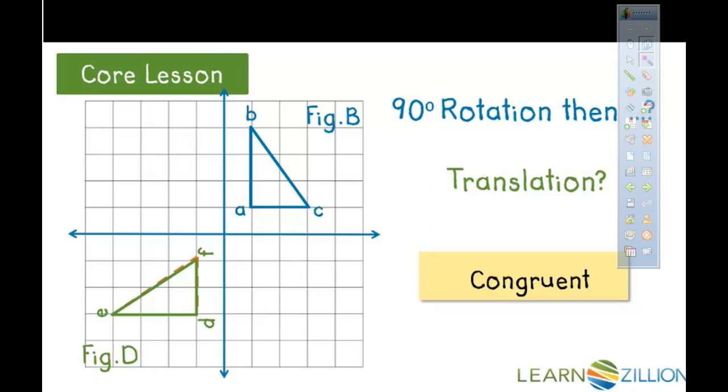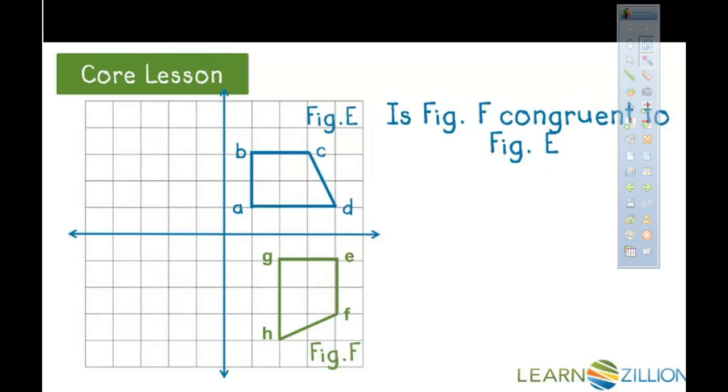In your notes, we have demonstrated, make sure you've put down in that one, going from which one, we said that we're going to rotate 90, then translate. Okay, so when we are taking a look at that one, by showing that figure D is the image of figure B after a sequence of rigid transformations. Second one in your notes.